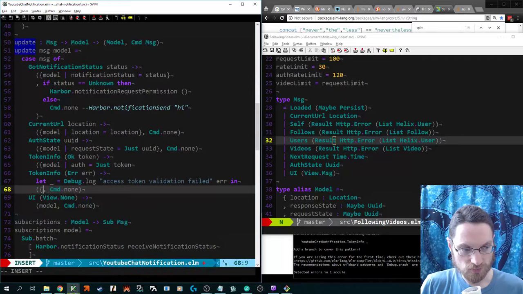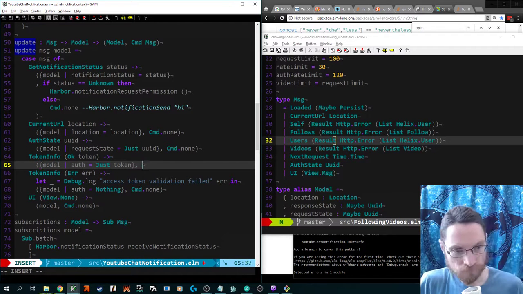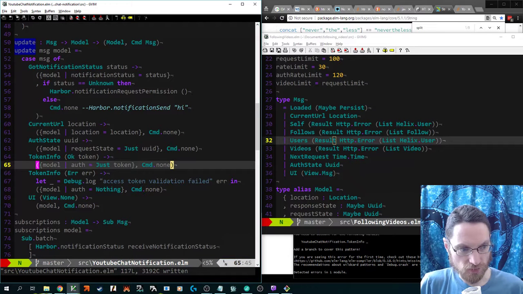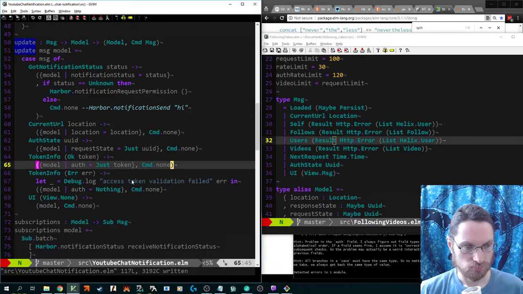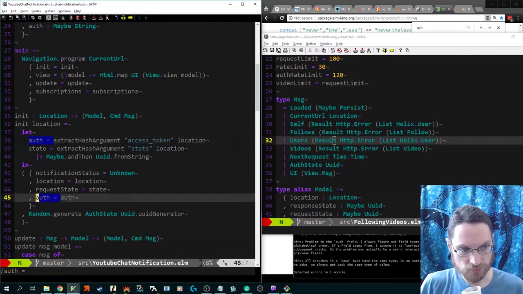Actually, model auth equals nothing. Auth equals just token. We will eventually want to do things here. Yes, because I was doing auth equals, setting it directly there.